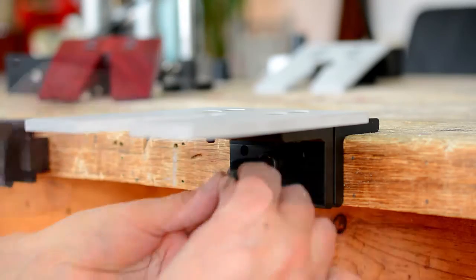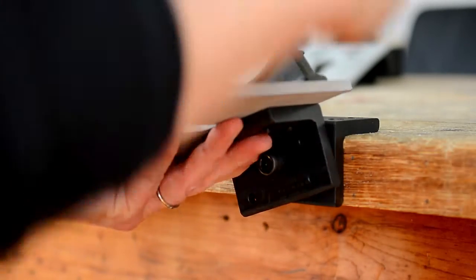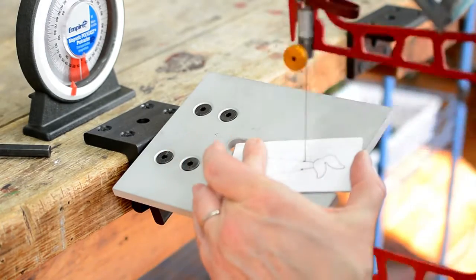The socket head screw also allows the Jayne Redman rotational bench pin to rotate 360 degrees. This rotational aspect is essential for creating the correct angle to saw out blanking dies.